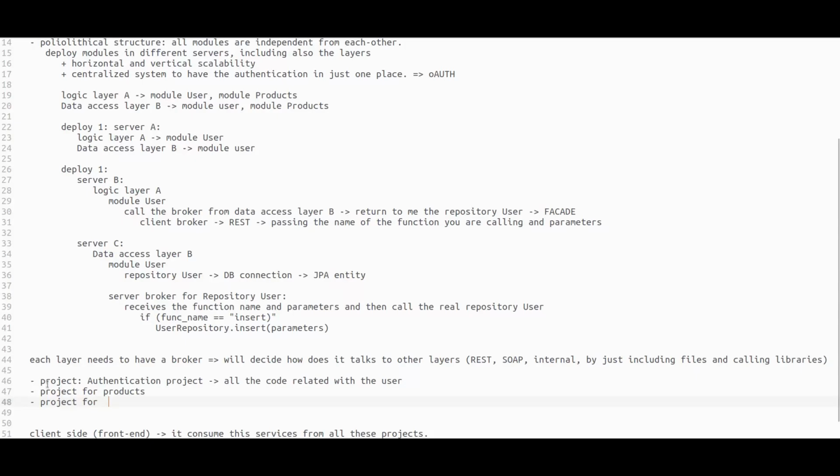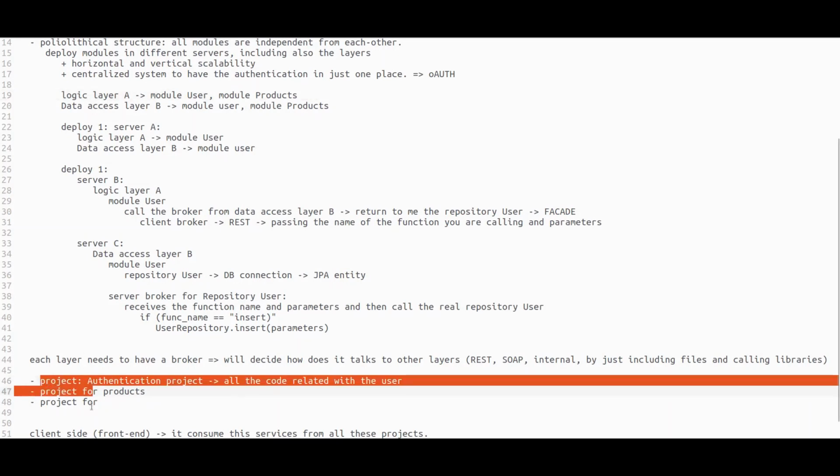The idea is you can decouple your projects by different versions, different libraries. Let's say that the authentication, the user module, uses the same library as the product module. But let's say that in here you need a more updated version of that library, but that will break something in the products.